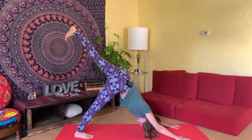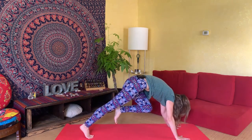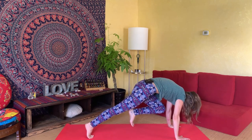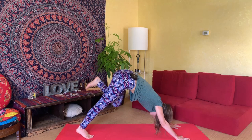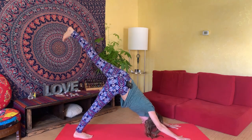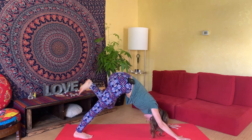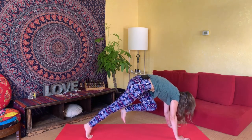Stretch. Exhale, draw your knee forward, shifting over your hands. Scoop your belly in and squeeze. Then inhale, lift that left leg back up. Last time here, exhale to come forward, squeezing everything into the center.